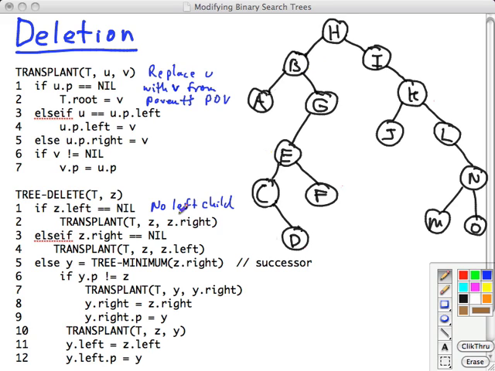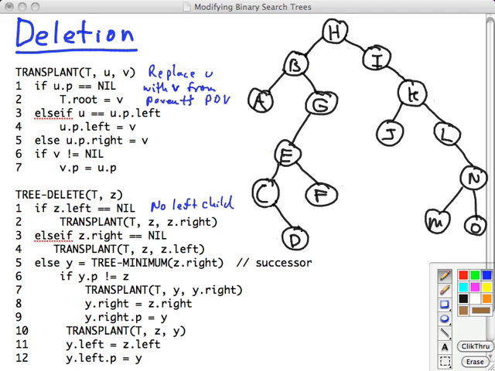So if there's no left child, then all we have to do is replace the node with its right child. So like C has no left child, we just got to transplant D to be in C's position, and since there's no other children involved to be concerned with, all we have to do is call transplant. So transplant Z, the node we're replacing, with Z.right, its right child, and we're done.